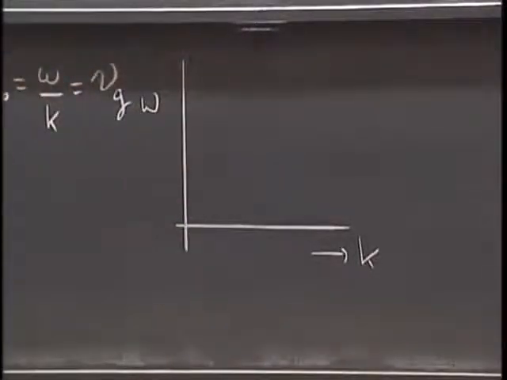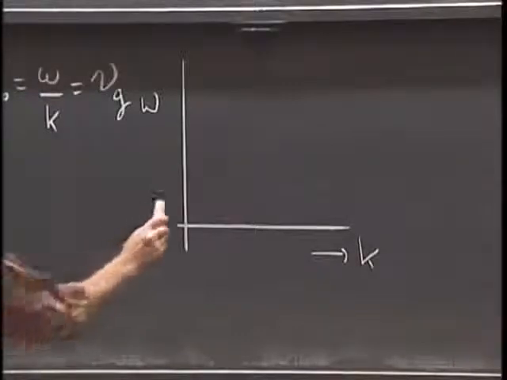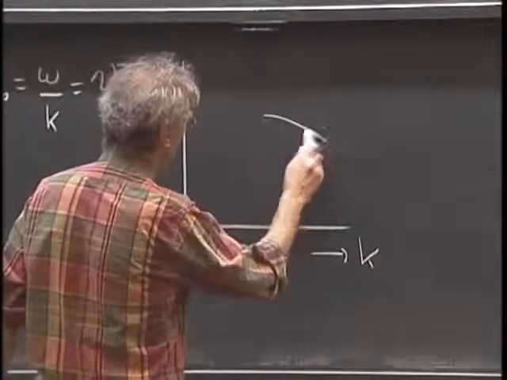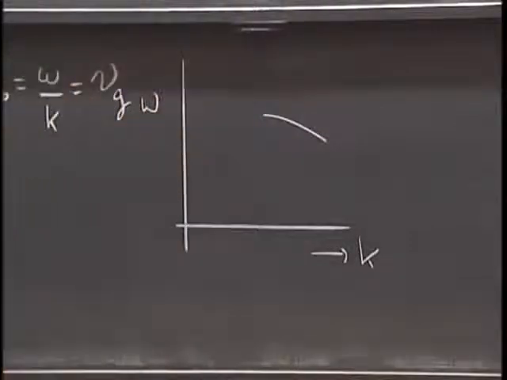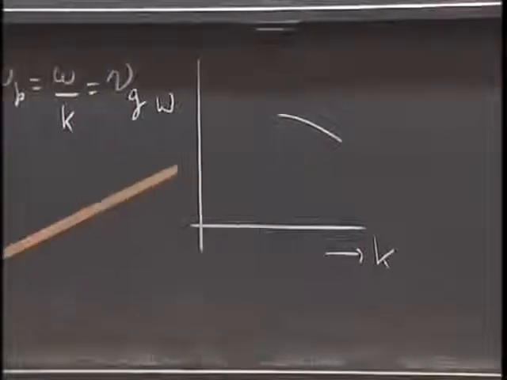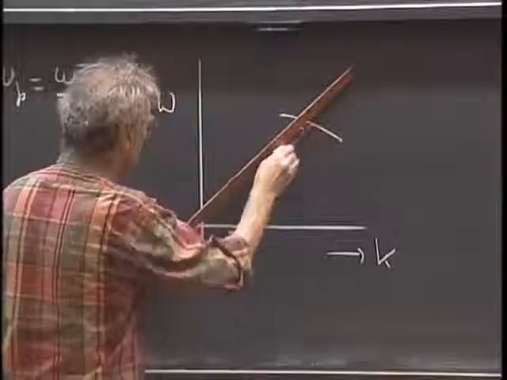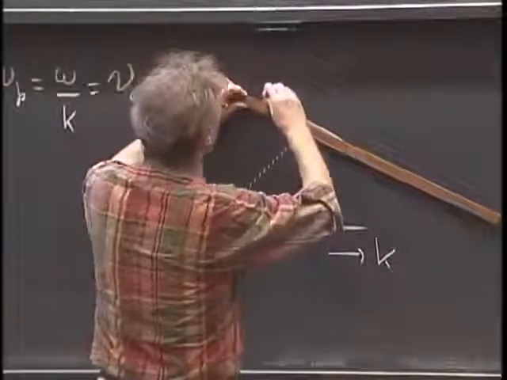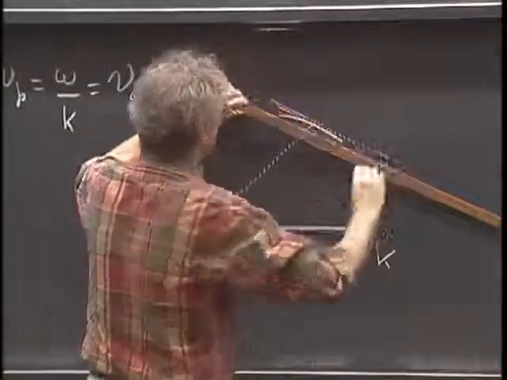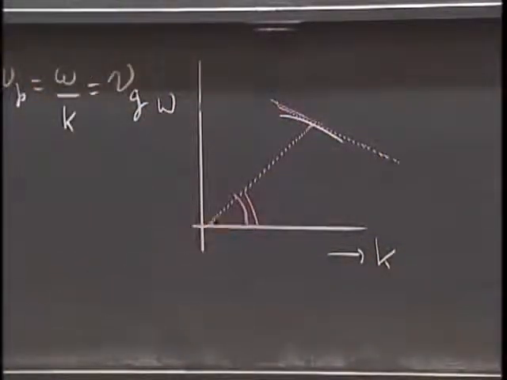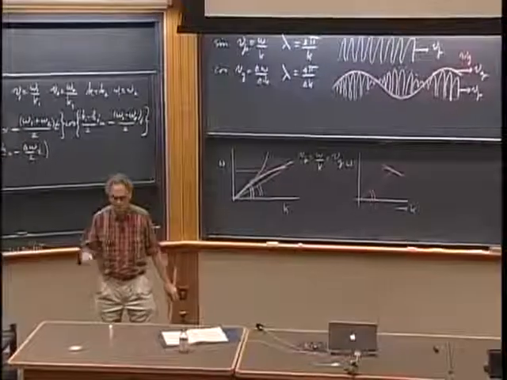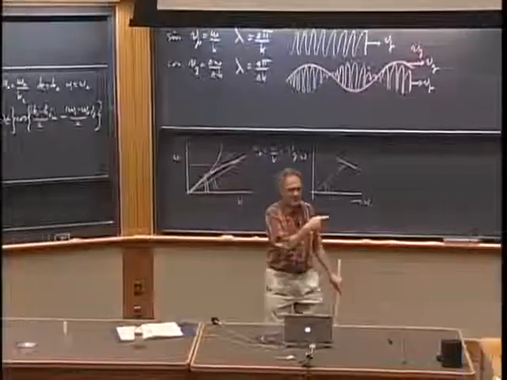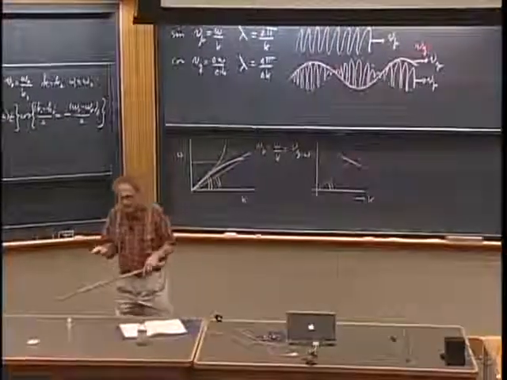It is even possible that there are parts of the omega-k diagram which go like this. They may go up here, but they go down again. If that's the case, that is remarkable what you have. This slope would indicate the phase velocity, but this slope would now indicate the group velocity. And that group velocity now is in the opposite direction of the phase velocity. So the sine wave goes like this, and the group goes back. Even that is possible.